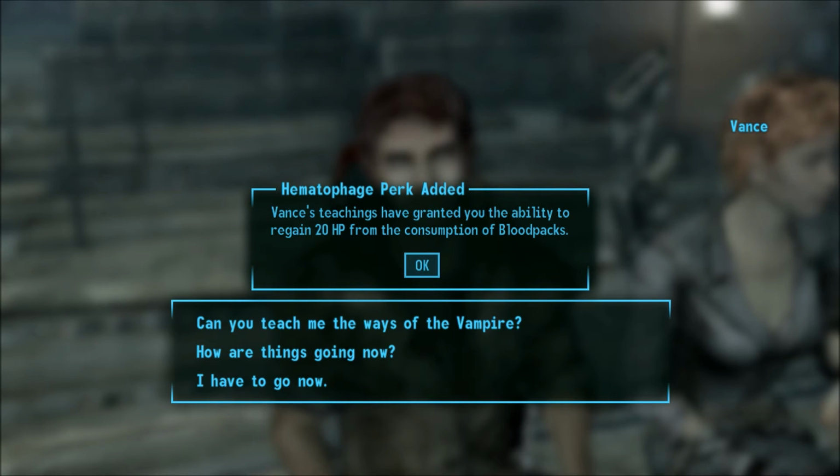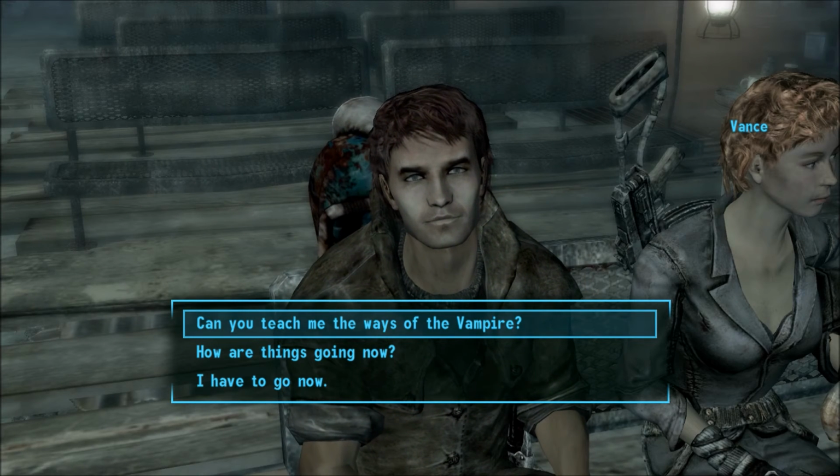Hematophage, I believe that's how it's pronounced. Perk added, Vance's teachings have granted you the ability to regain 20 HP from the consumption of blood packs. Cool. Can you teach me the ways of the vampire?